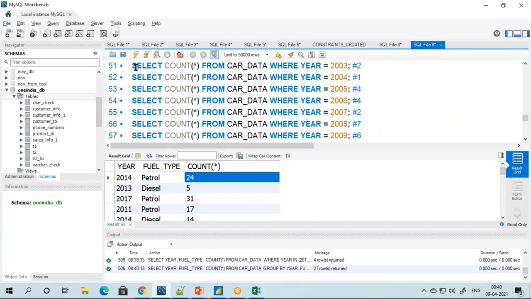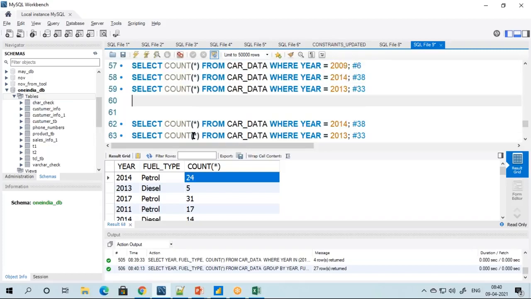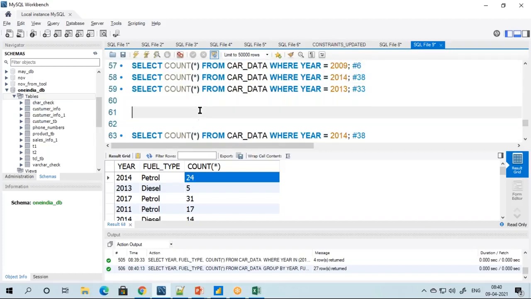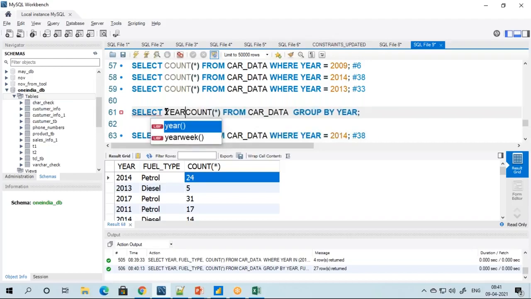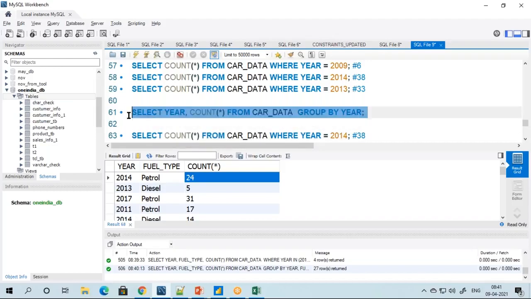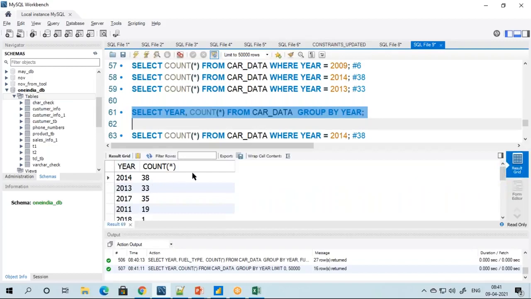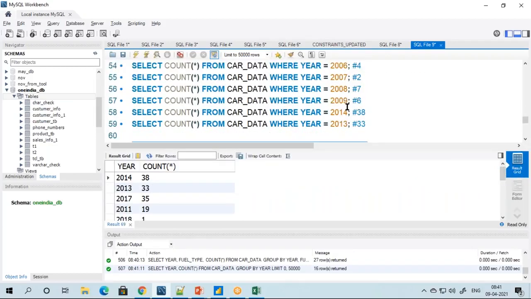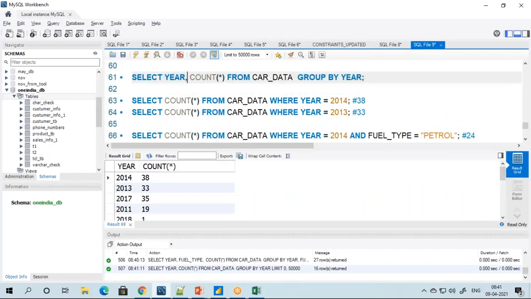Rather than writing like this, I've used something like group by year. This group by year, the year has to be present here. Year comma count. Now I write it, I'll get that. Every year I will get that. You need additional information, go and add it here. If you add it here, you have to include it in the group by as well. Very simple.